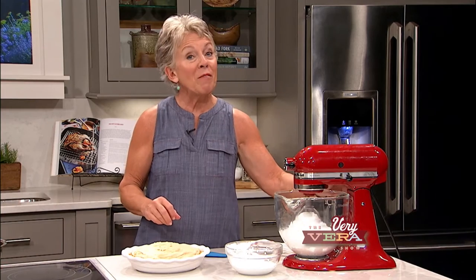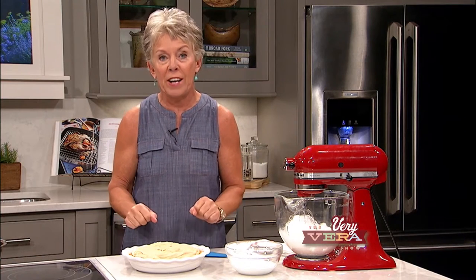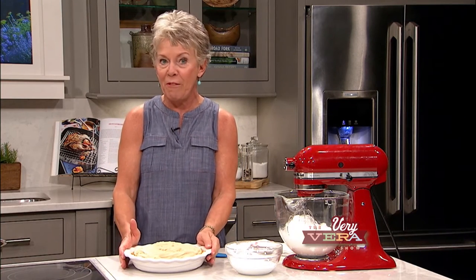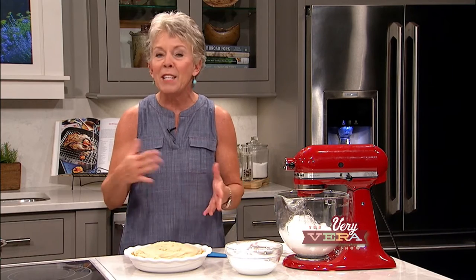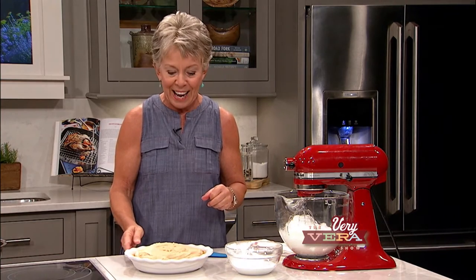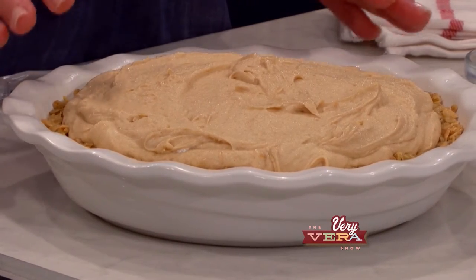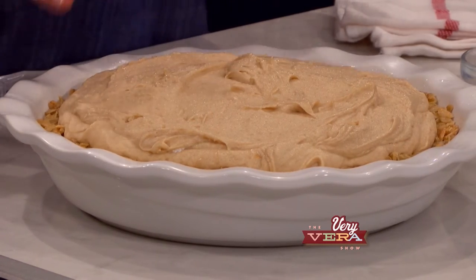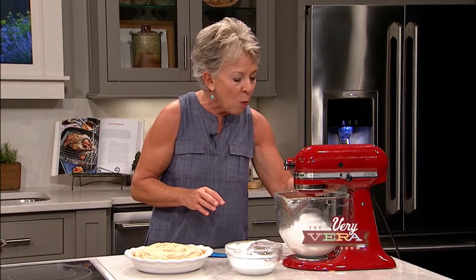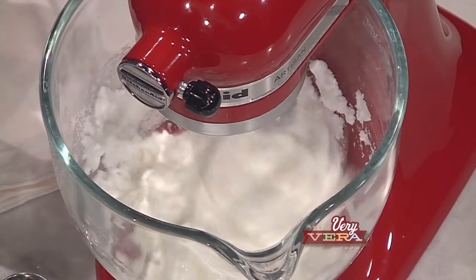Welcome back everybody, and if you're just joining us, we're on our way to making a delicious peanut butter pie with an oatmeal almond crust that is just divine - one of my favorite desserts. This takes me back to some of my episodes from season one, and I hope maybe there are some folks out there that joined me at that time. This pie I made ahead has already been in the freezer overnight, so the filling is nice and firm. And I've got my egg whites whipped up to a nice stiff consistency.